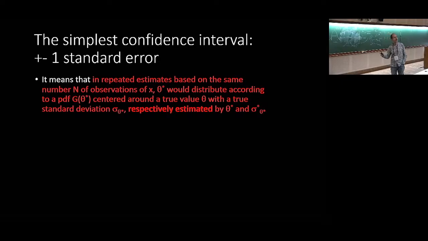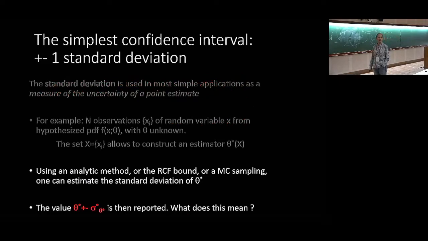So this doesn't sound trivial, and it isn't. You need to think about it. We are estimating something, and we are associating an uncertainty to it. The uncertainty is the uncertainty we estimate on the estimator. It's not a true uncertainty of the estimator. It's an estimate of the uncertainty of the estimator. So this is what we do when we report 3 plus or minus 1.5. When you see a number with an uncertainty, think of all the cuisine that there is behind it. If it is done correctly, it is a lot.